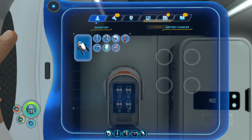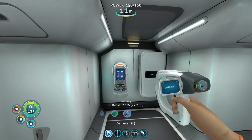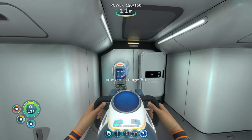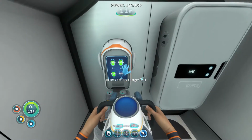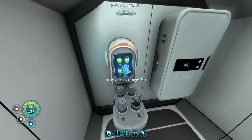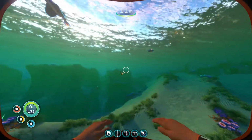And as you can see, you just stick the batteries in there. One thing I could do is just unload all my batteries right now. I don't need to do this, but I'm going to anyway, just to demonstrate. And battery, battery, battery. You can even see the percentages there. And these solar panels will slowly tick them up. So while they're charging, let's go grab some food.